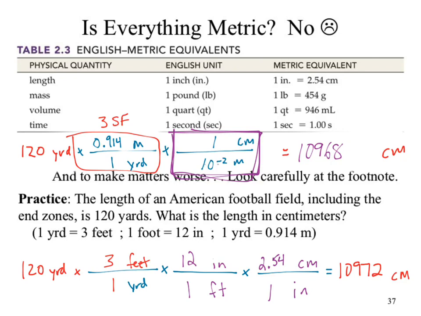2 sig figs. I go through and take a look at my number, 10968. I can only report out to 2 sig figs, which means I can report the 10,000s place and the thousands place. 9 being the first insignificant digit is 5 or larger, which means I can add 1 to the previous place, and my number becomes 11,000 centimeters. No decimal point. Okay. Or, if you wanted to go scientific notation on it, was it 4? 1, 2, 3, 4. Yes.